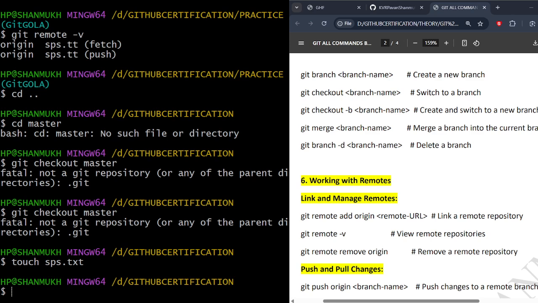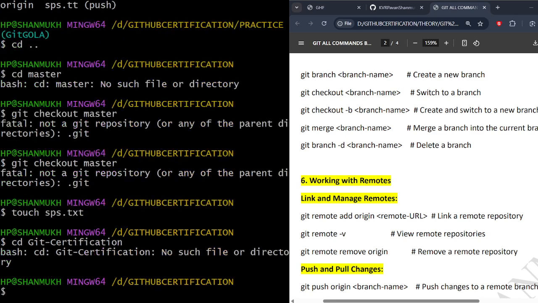So here again we have to go into cd git-certification. So actually this is the particular situation. So all the files are created outside of the repository actually.